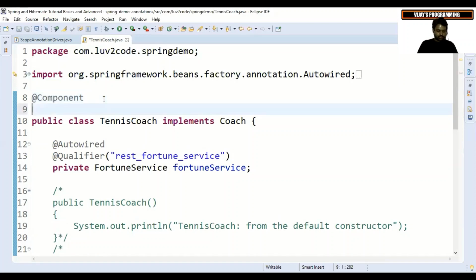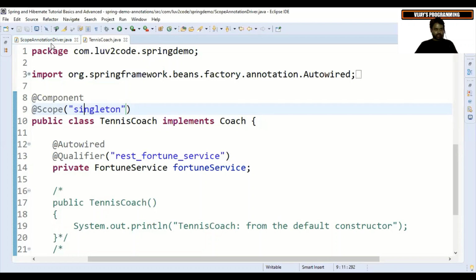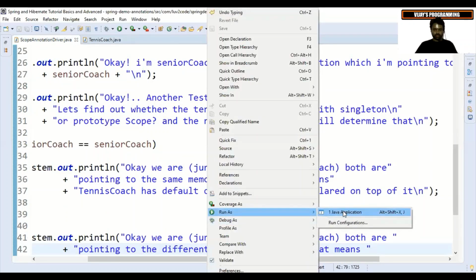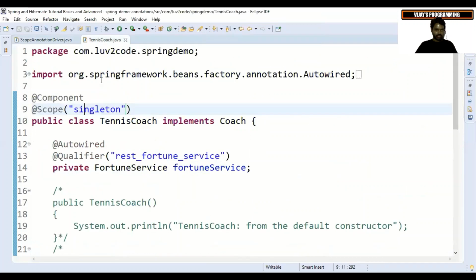Now explicitly we can give it by using the @scope annotation. Within the double quotes, I'm giving singleton. Save it. Come back to our driver class, right click, run as Java application. Let me show it once again.